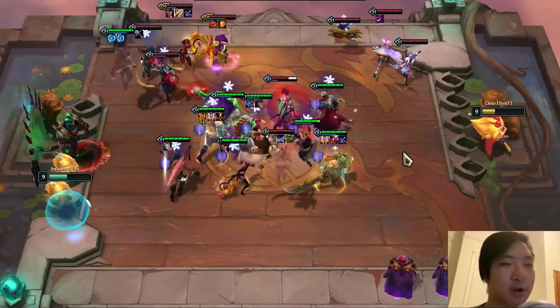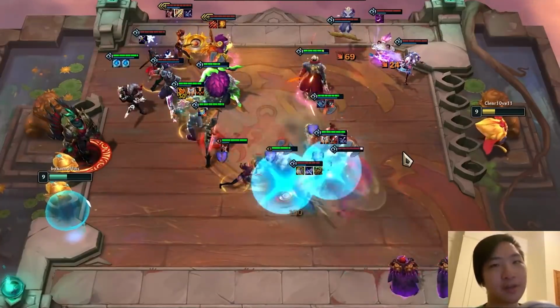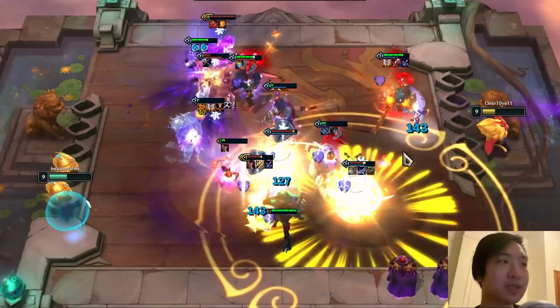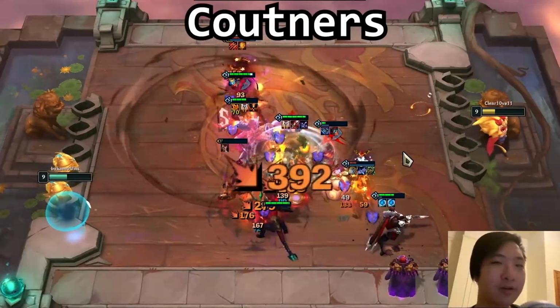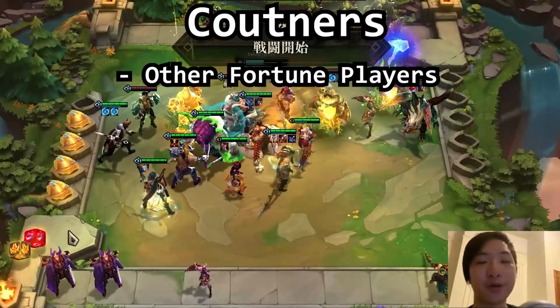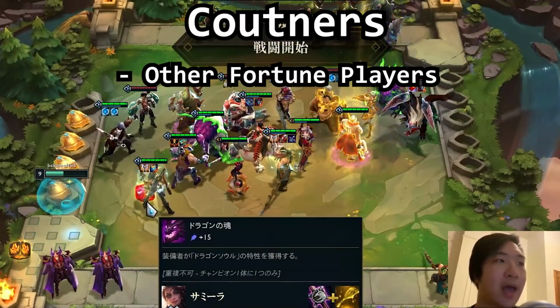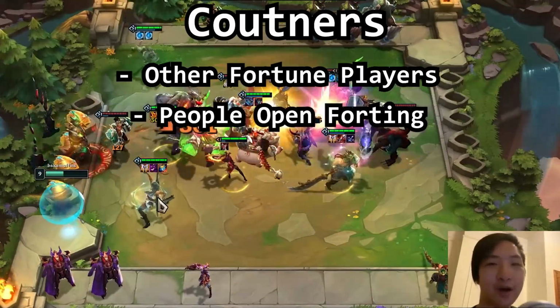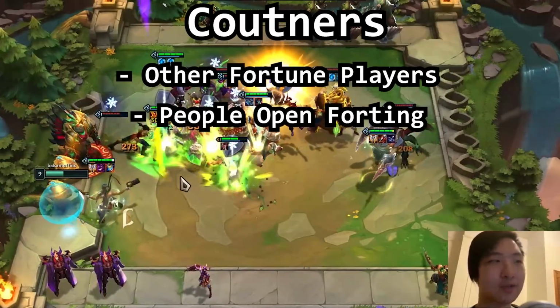So that's pretty much it for Fortune. Again, look at the guides for Aesol and Olaf if you want more info on how to play those specific compositions, but pretty much the only counters to this are other people playing Fortune, because they could cause you to lose streak before you get the 6 lost cash outs. And open forters are also not your friends, because they can cash you out by not even meaning to, just because they're open forting.